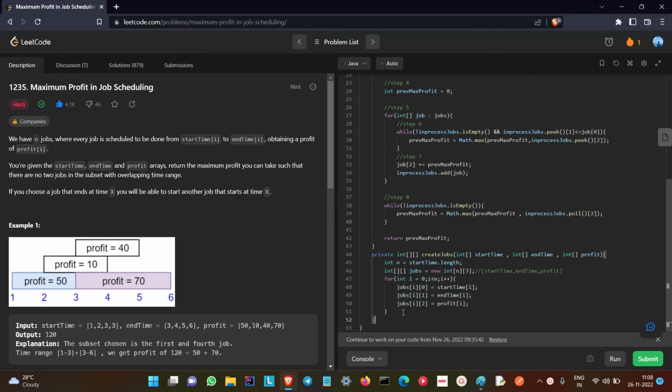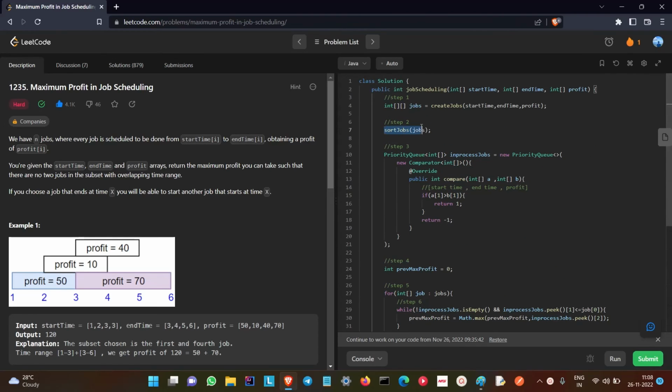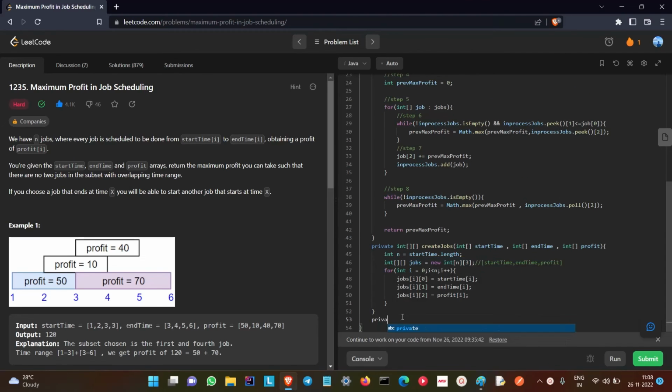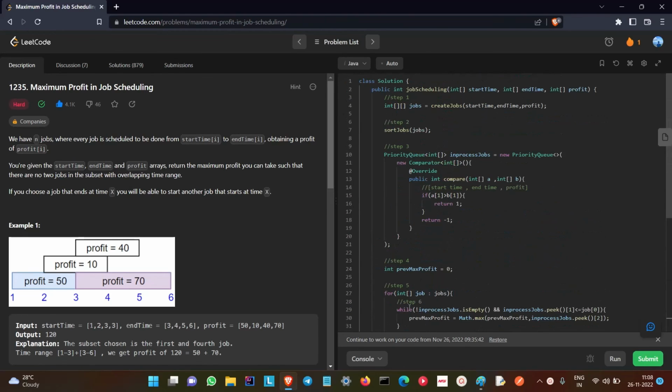That's all about the create jobs function, and now we'll start the sort jobs. We are going to sort the jobs based on the start value.